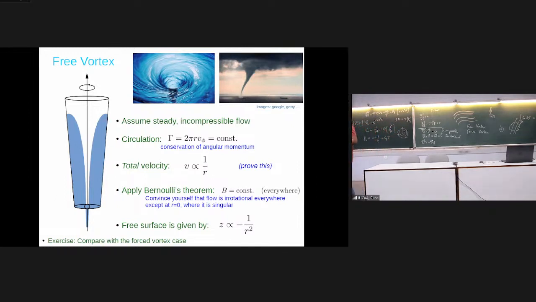Okay, that is something you can work out. Take the typical flow of the free vortex that you can solve. Yeah, you try that, you can solve it. In fact, I expected you to show that the velocity, the total velocity, not only the v phi, goes as 1 over r. Can you prove this? So these are small looking things, but they hold the full answer to the understanding of what is going on.